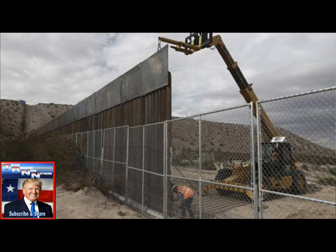Contractors will build prototypes of concrete — Trump's preferred material — but also other materials that will allow visibility between the two sides. Once the government has determined a model, the prototypes may be demolished. Finally, the little walls are supposed to be pretty, at least on the US side of the border. The agency wants the walls to be aesthetically pleasing so that the color and texture blends into the environment on the north side of the wall. There is no similar language for the Mexican side.